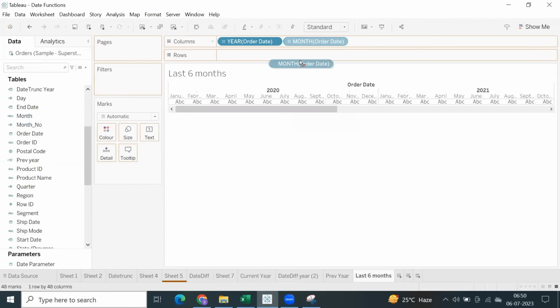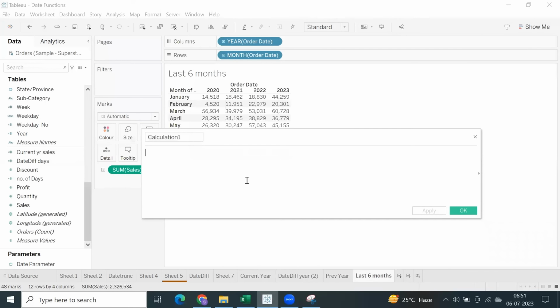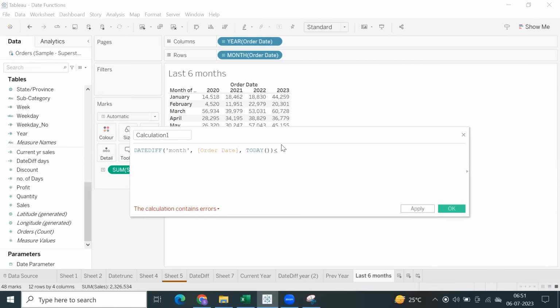How can we get the last 6 months of sales? Date difference at month level, right? Let's talk about month. Month equal to 0 will give you the current year, current month. I'll tell you an interesting point here, because we have data for August, I mean the future dates as well, but you can just try. So less than, I can say 5. Okay.